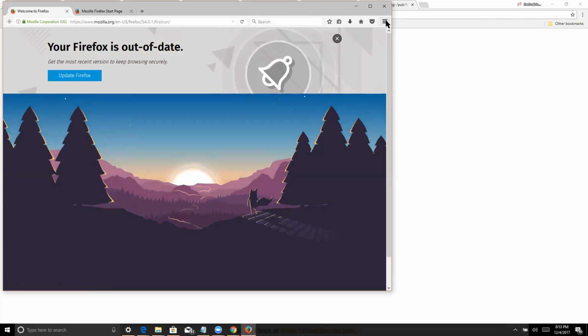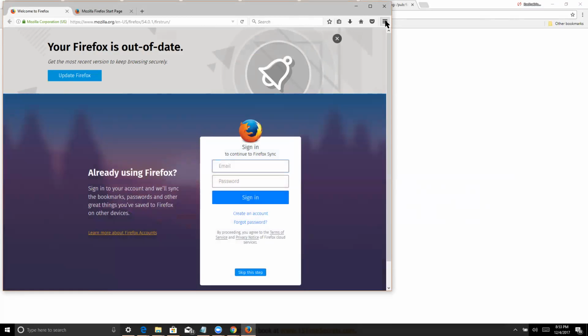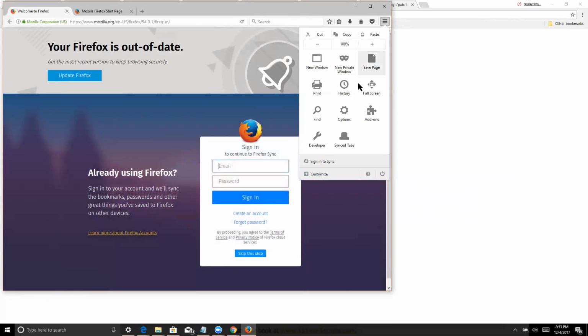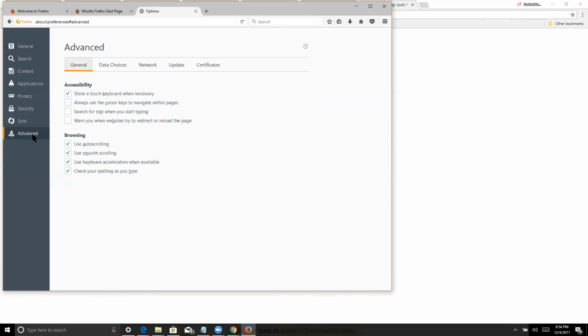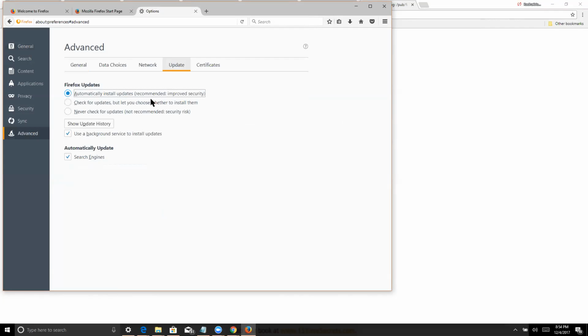Click on that, then click on options. Click on advanced on the left side. Click on update. Select never check for updates, because I don't want to update this one. If it updates, this version of Selenium might not support it.